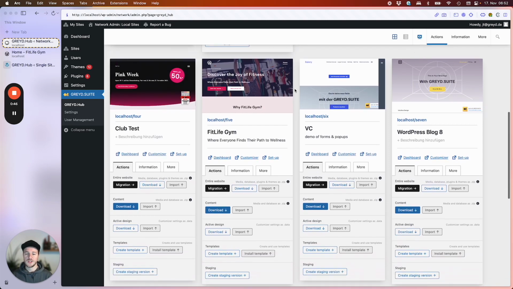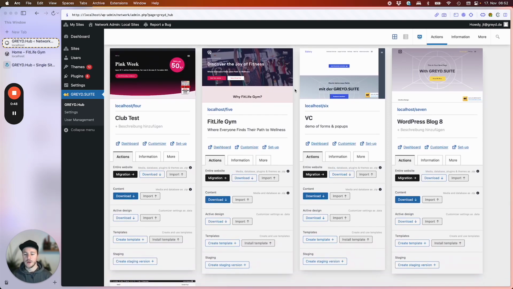I have multiple options doing that now. So usually the best option is to just download the entire website. But you can also just download the content. The content doesn't download the themes and plugins, but if you already have your themes and plugins installed on the new site, you probably don't need themes and plugins. If you have the multi-site connector enabled, you can connect the websites and actually migrate the sites without downloading, uploading anything, and without server limitations probably.